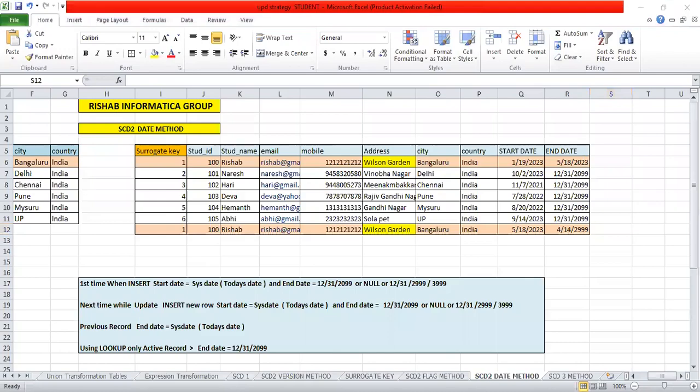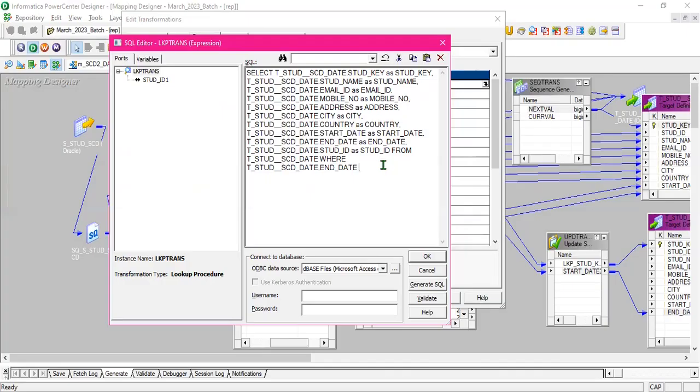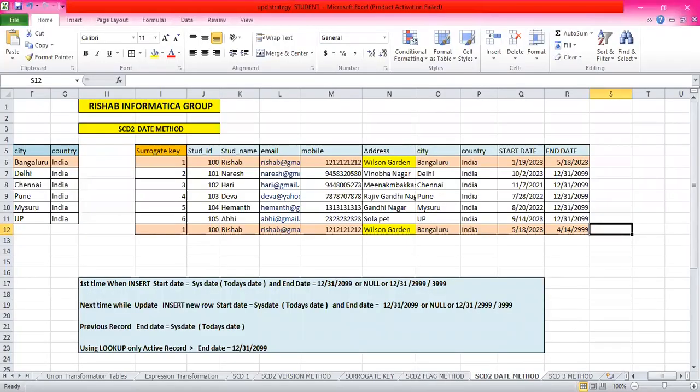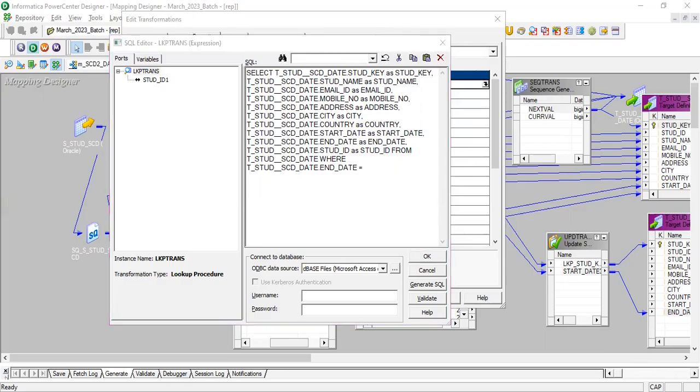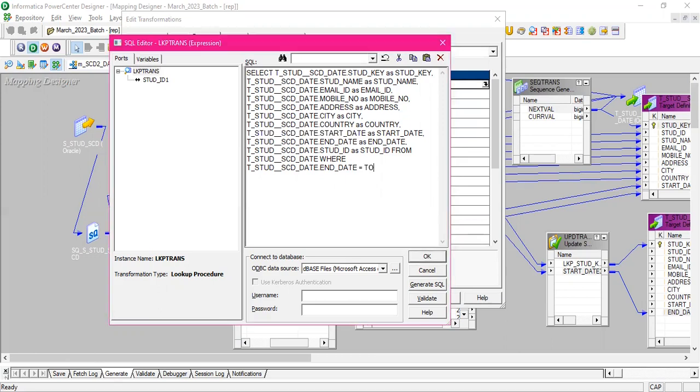This ended is equal to that date. What is the date we have given there? No date, same we have to give here. To_date, to_date, same we have given, within the single quote 12 comma 31st comma 2099 we have given, correct?